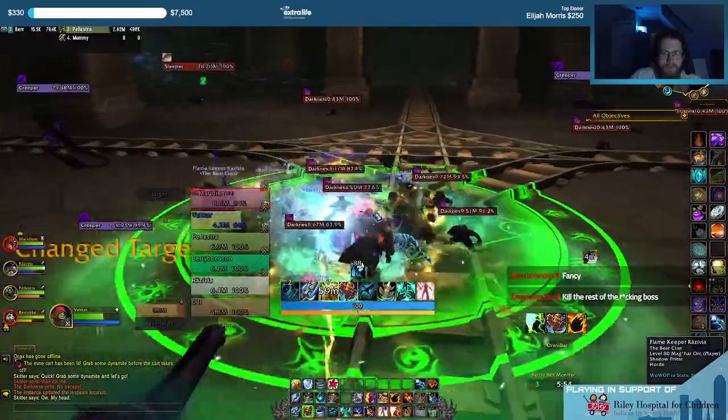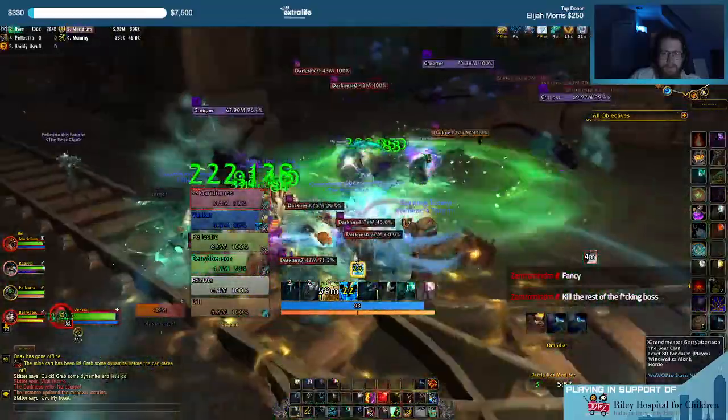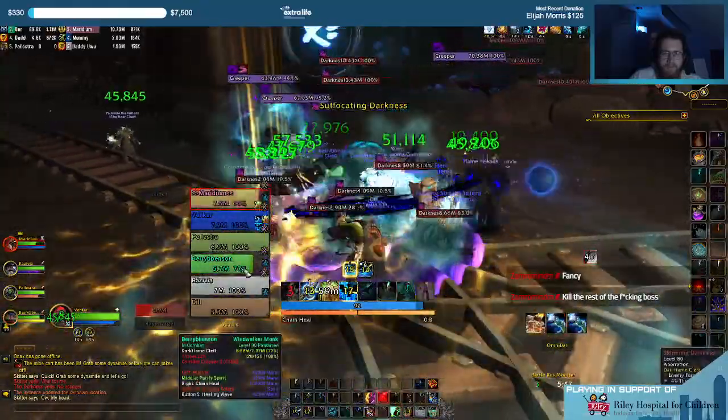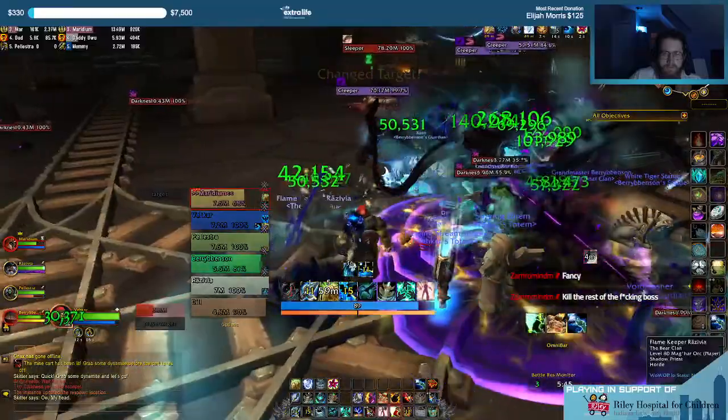Not really sure what I'm supposed to pull. Just pull everything. There's a lot of percentage. This is going to be 91%. Pull it all. 92, 93%.